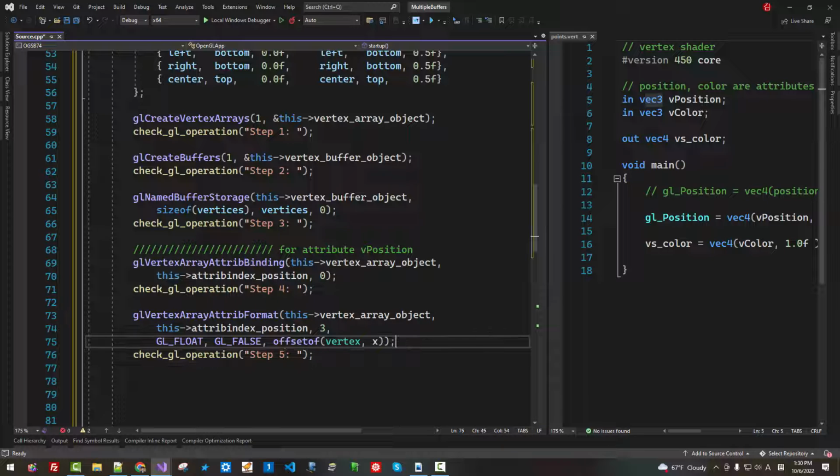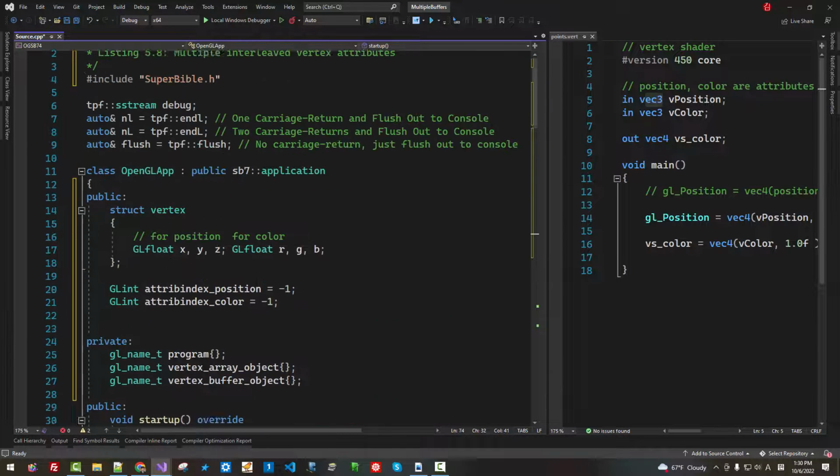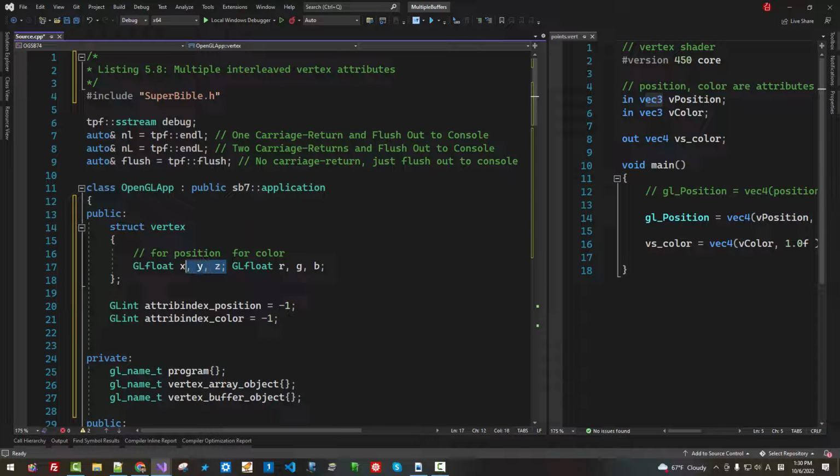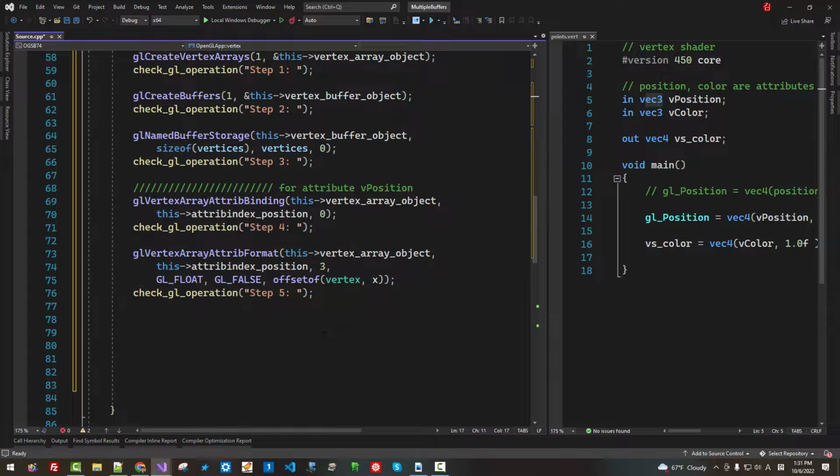Please understand that we are setting attribute index for position. This is vertex value of type vec3, so 3 elements. In this structure, the first 3 values are for position. The offset of x is represented with this macro, the offsetof macro.